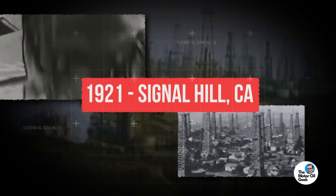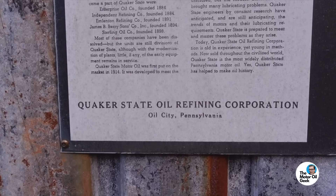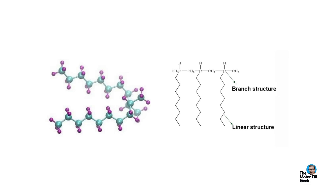That's actually where the idea of synthetic oil came from — people knew all along there were good molecules and bad molecules. Someone came up with the idea: can we reproduce what we know is good? That process taught us a lot. We came to understand what things were good, and we also understood that we can't just focus on certain good materials — they really need to have a variety of good materials.